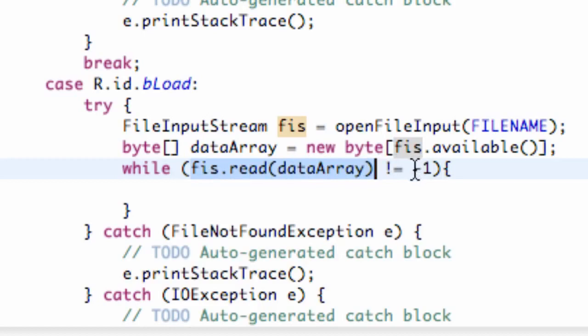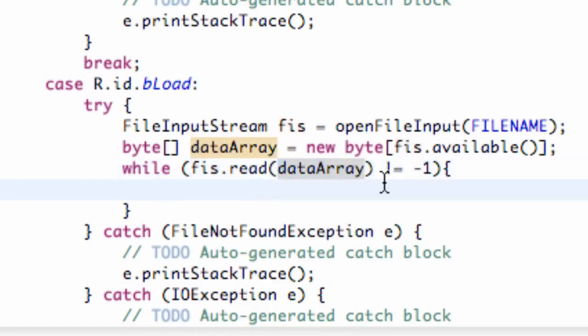So once it hits -1, we know we've read everything for the most part. So that's just what this means. It's pretty standard in Java and all that stuff. But just know that this -1 just means we've read everything for the most part from our file input stream, which has this many bytes, because that's what we set up here.